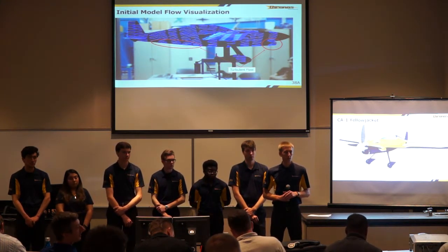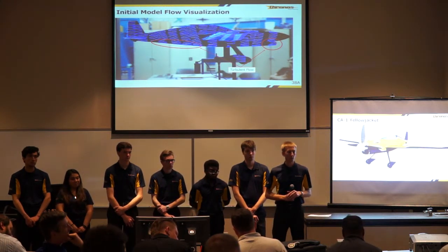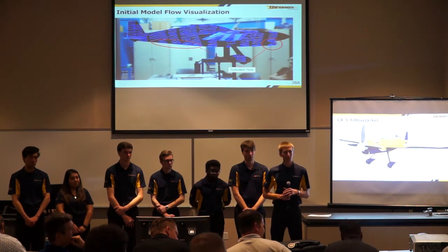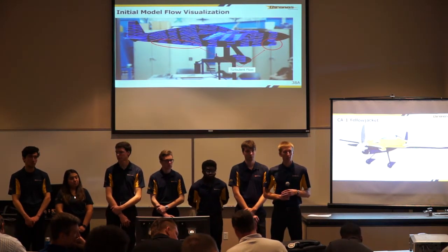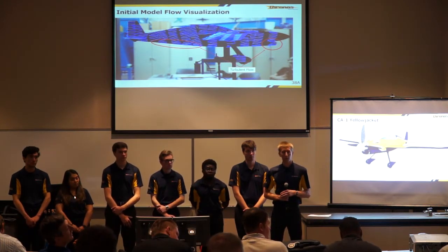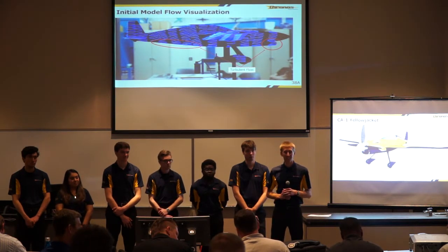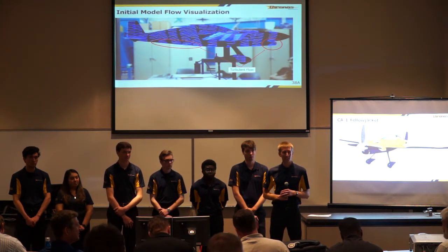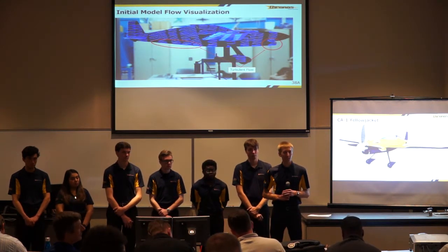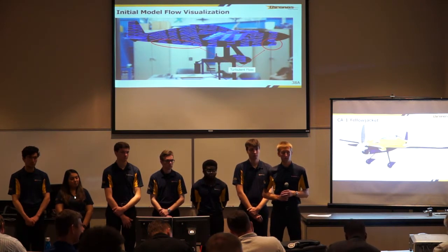Aerodynamically, you kept telling me that the vehicle is stable. That's great. What's the time to double or time to half? How controllable is it? In other words, am I, as the pilot of this airplane, going to be able to spend the 20 minutes in the race and get out, or will I lose control because I just can't act fast enough? That type of thing. So stability and control, very important. So take that into account.